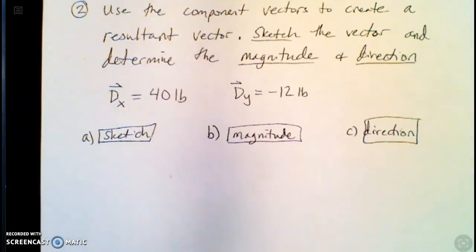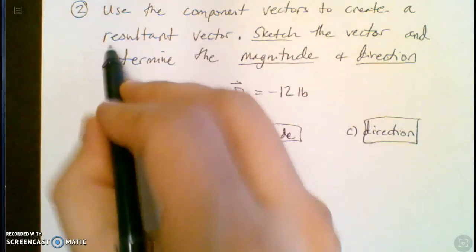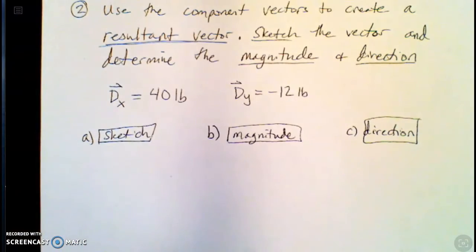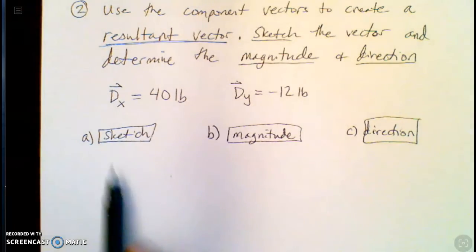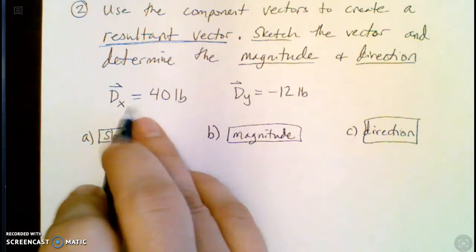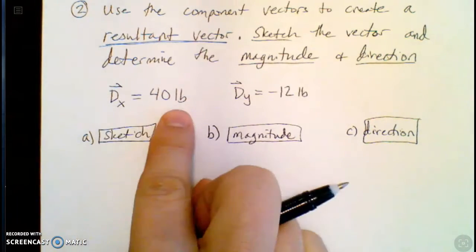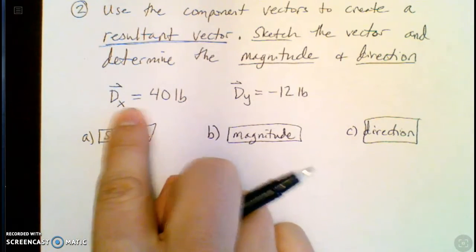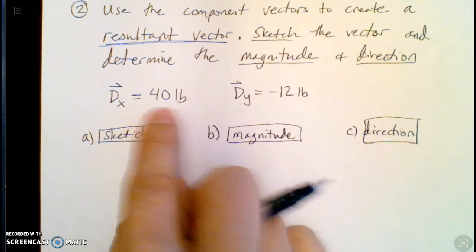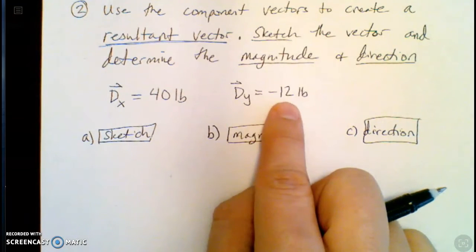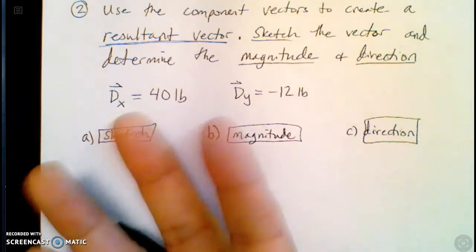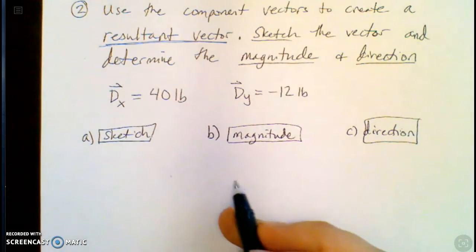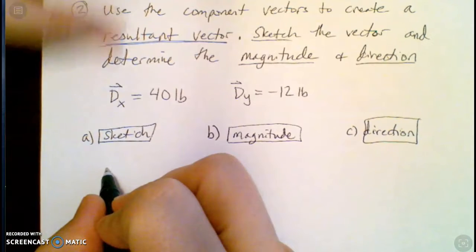That when you draw these, the resultant vector means the vector, once you put a couple forces together, you always attach them tip to tail. So if I'm going to draw what this vector actually does, if I'm pushing 40-pound force to the right, why do I say right? Because it's a positive number. And if I'm pushing a 12-pound force down, what direction is it actually going? Well, it's going to be going down and to the right, but how much down and how much to the right? Well, I'm going to try to draw this.